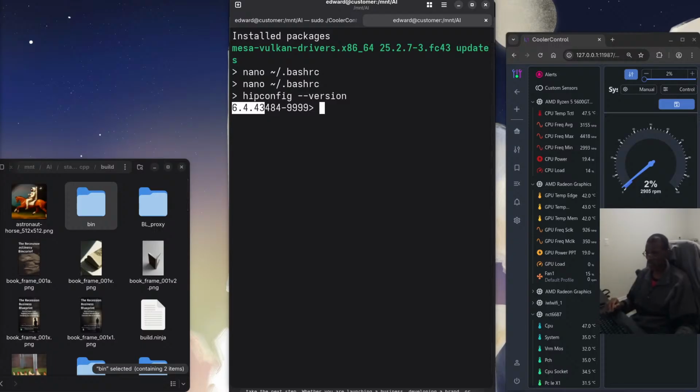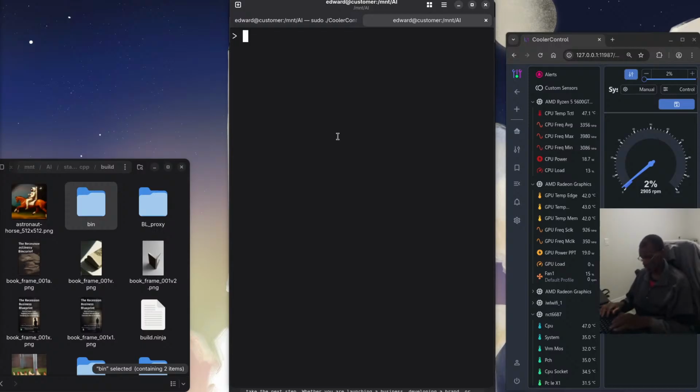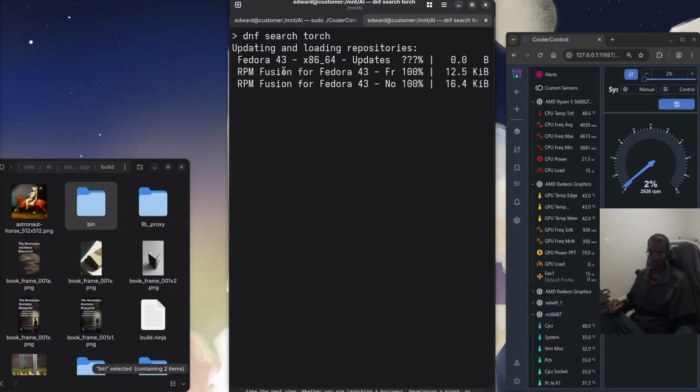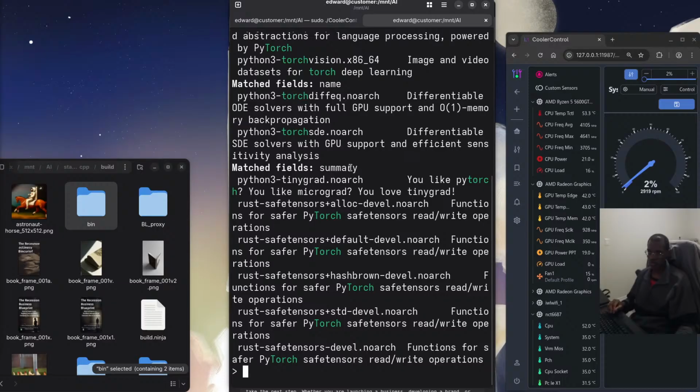Okay, so I'm going to put some commands here which I used to install ComfyUI. Let me clear this. What I did is I searched for what's in the repository. I ran dnf search torch, and I was pleasantly surprised. Let me zoom out here.